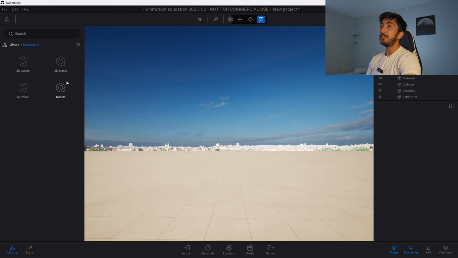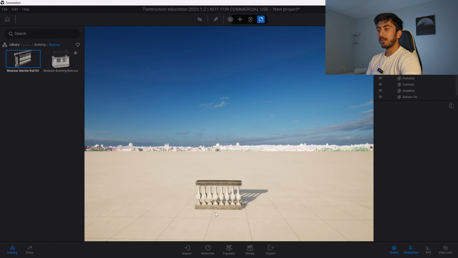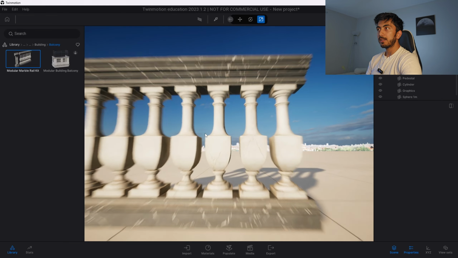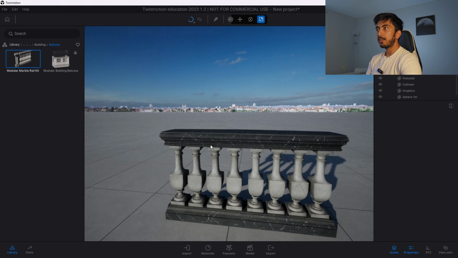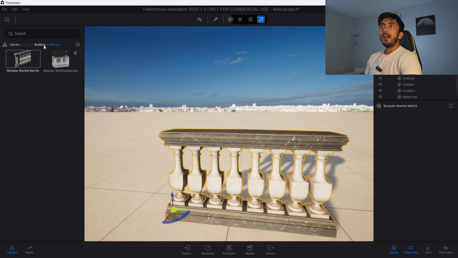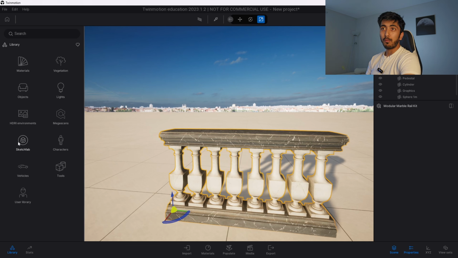Then I have Megascans. Megascans are high quality objects that you can download from the internet. So here you go, and you have all the different types of Megascans that are available. So for example, if I download one of the Megascans, I think I can show you. It is creating the object. And you can see the level of detail that you will have over here on a Megascan. So very high quality detail elements that you can use from Megascan, and there are a lot of them. So try it out. It will just make your model and rendering a bit heavy, so watch out for that.